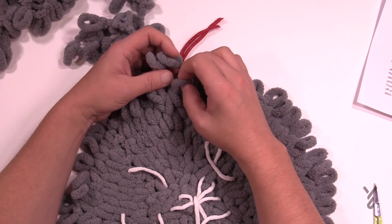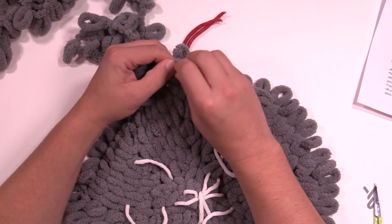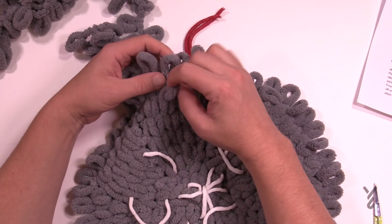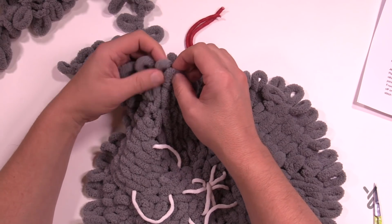So 1. And if you're looking for indications of the increase, you don't need to count so much. So that was 2, 3, 4, 5, and 6, and then the increase is next.